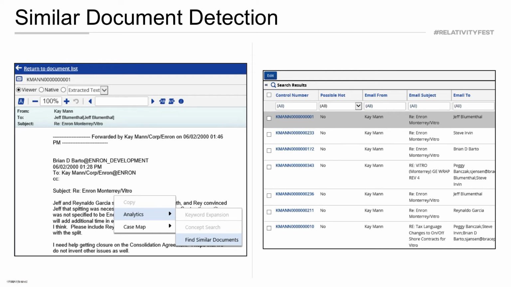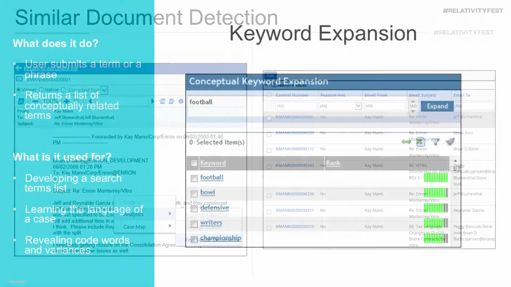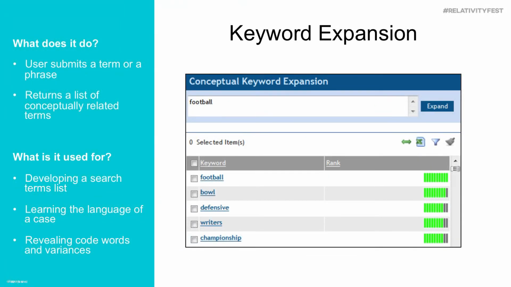So it's not looking for specific phrases. Even if you highlight text within that document and then choose Find Similar, it's only going to search for concepts like the whole document, not individual phrases. Right. And keyword expansion is another concept index search. This is a great one to expand your list of keywords. We talked about setting up a keyword search earlier. You could plug your keyword search into a keyword expansion and find other words that are conceptually like the words you already have in your keyword search.